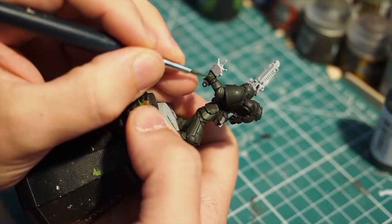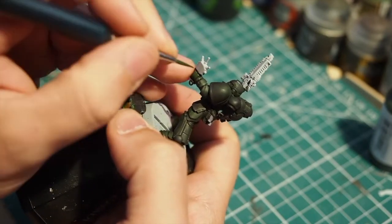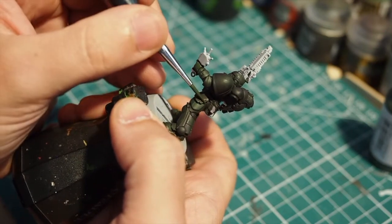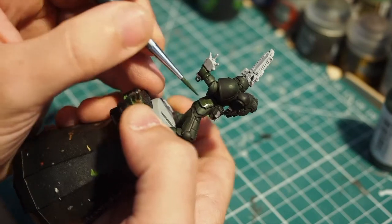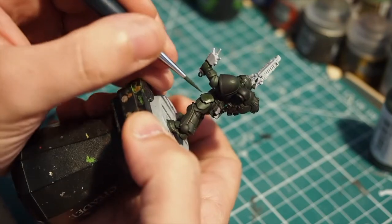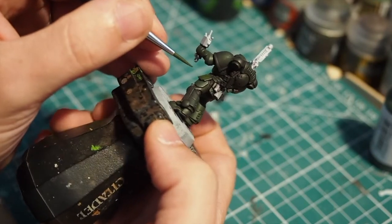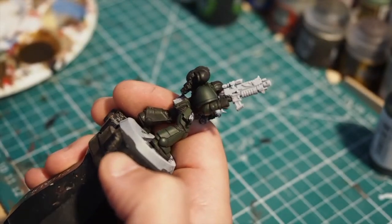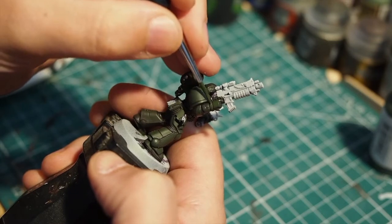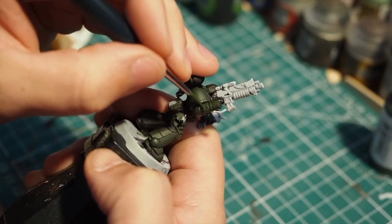Same thing all over those armor panels, armor plating, across the hand, across the wrist areas, all of the arm parts, the arm guards, the shoulder guards. That's all you want to try and do is just leave those recessed gaps. The more layers that you put onto this, the more you'll build that color back up, and the more that color builds up, the more of a neutral tone it becomes. Here we go, just leaving those recesses again, you see.